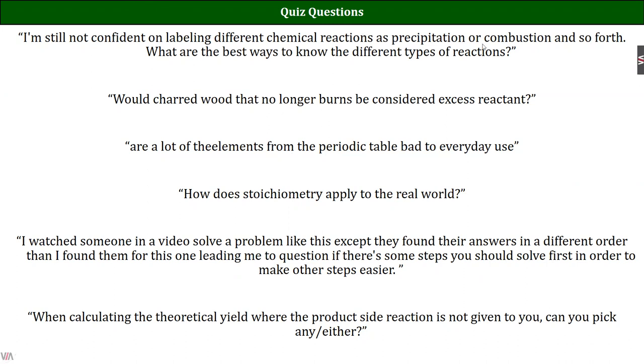All right, so some relevant quiz questions. Some of these may have gotten answered last week. How do we know how to label different types of reactions? It's one of those things where the more you practice with it, the easier it'll be. It's like gaining fluency in another language, right? You might really stumble over how to conjugate estar for the first several years you're taking Spanish. And then eventually it gets to the point where you barely need to think about it. Oh, that's obviously an acid-base reaction, because it is. But it does take practice.